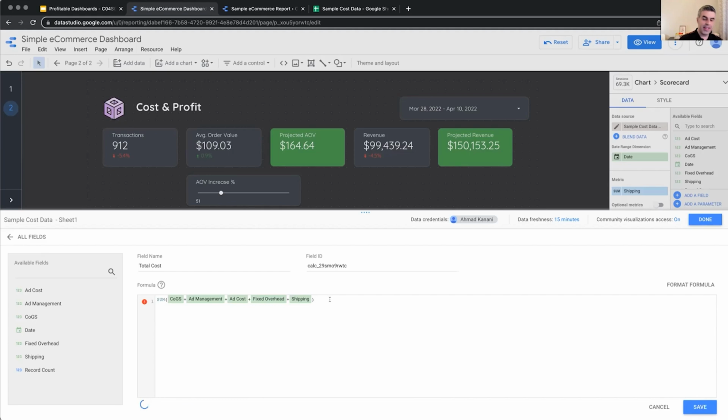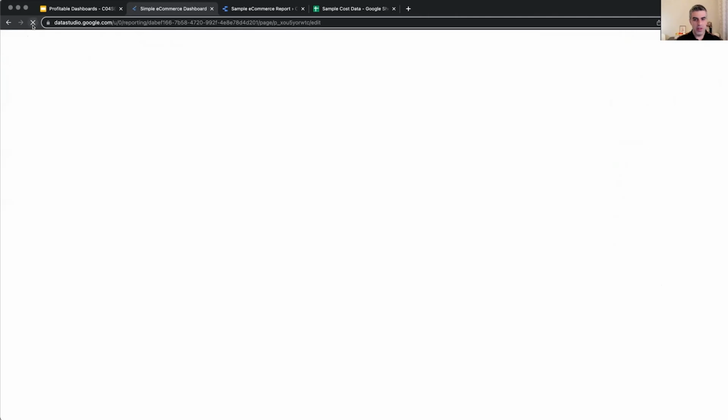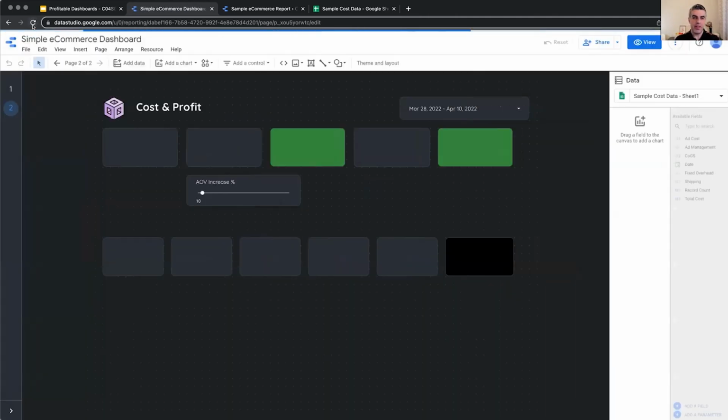I cannot get to the details of why, but we can continue. And this is the best practice of actually enclosing it in a sum function. And we'll talk about that in the later sessions of Data Studio Masterclass. Done. And total cost should now be available over here, but I don't have it. So I need to refresh my report so I can see the new field that I've just created.